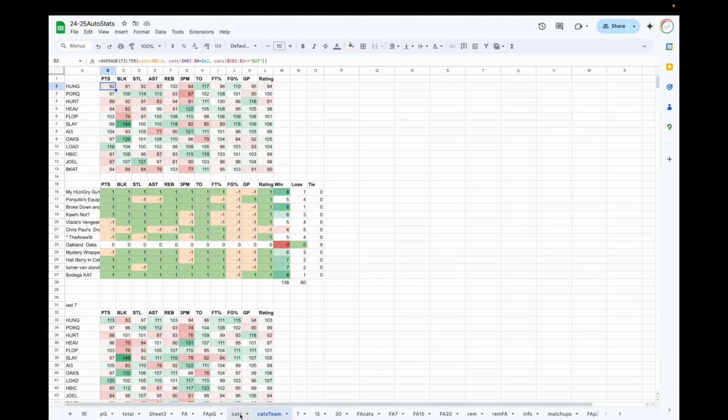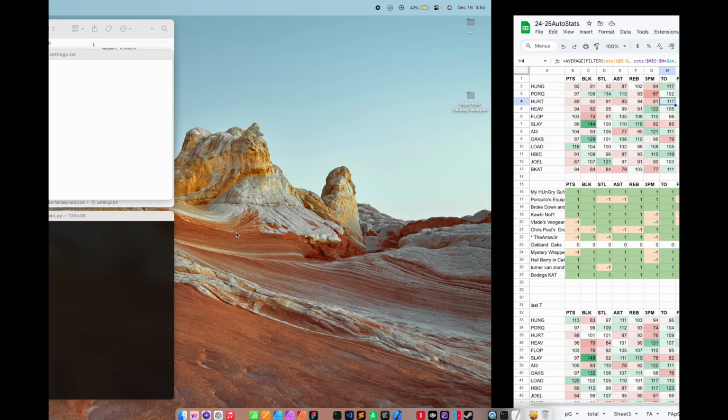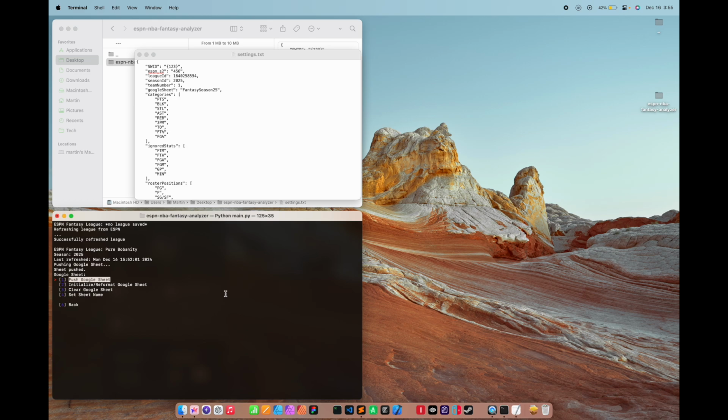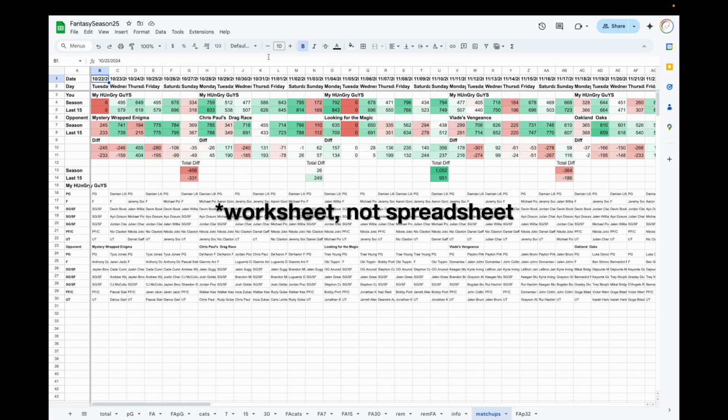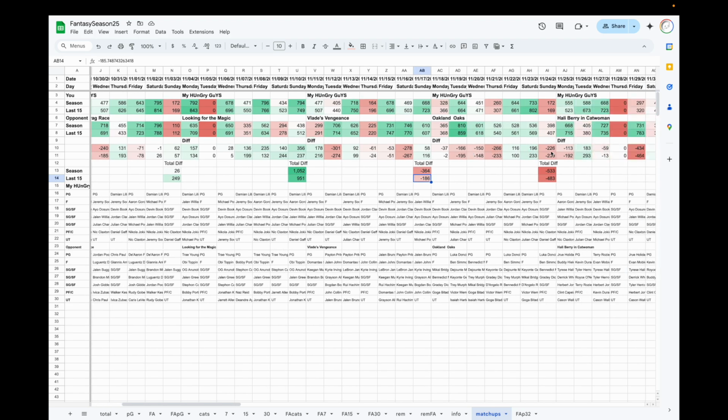Because the utility identifies sheets by their names, you can make custom sheets that pull data from the automatically populated ones, and every time new games are played, you can come back to your utility here, refresh the league, and then push, and then it will have updated data from the newest day. There's also this matchup spreadsheet that will go through for each day, figure out who is playing on your team, put the best players together on the roster, and then it calculates which team is generating more value each day and can give you a look at which matchups you're winning, which matchups you need a little bit extra help with.